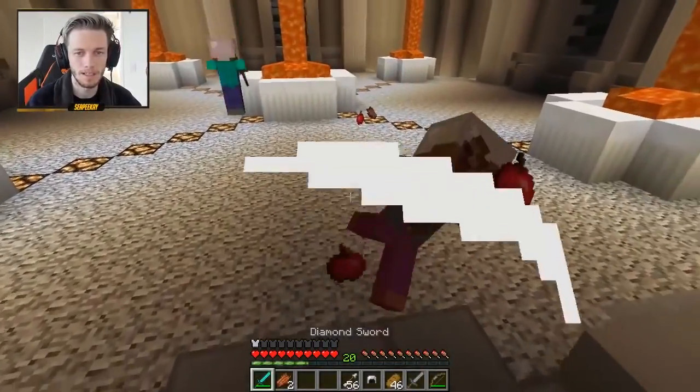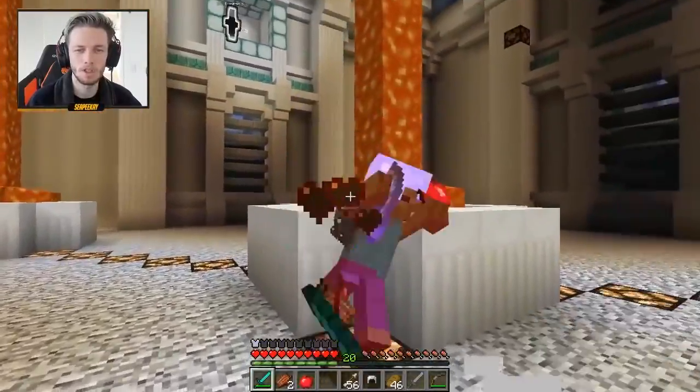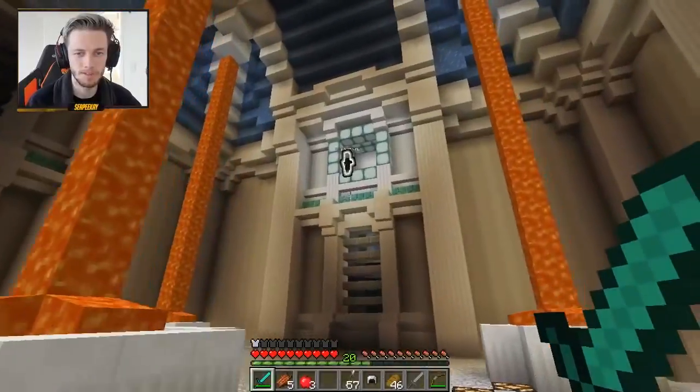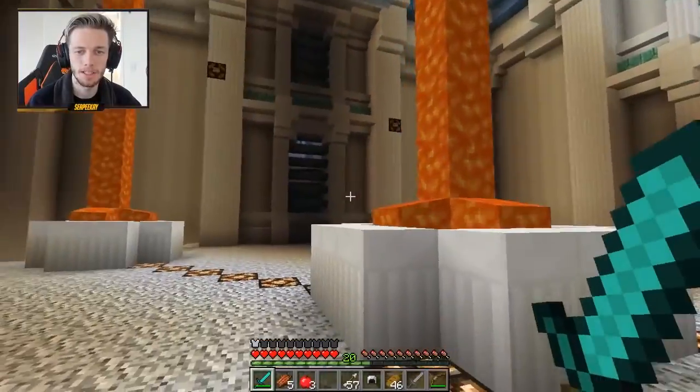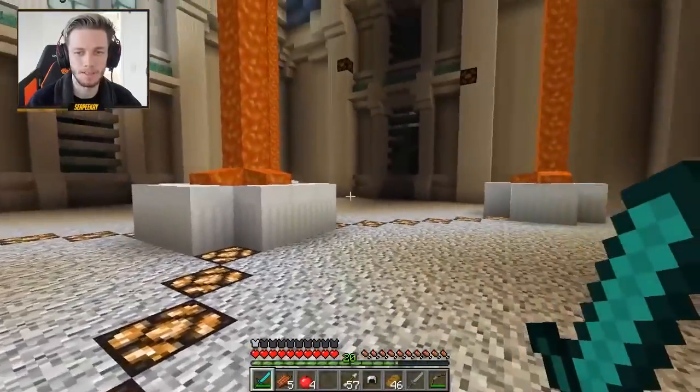Get away from me! Stand back. Give me all your apples. Why are they all spawning with bows and apples? Is it supposed to scare me, you coward? Come down here and face me yourself. I will protect the puppy.